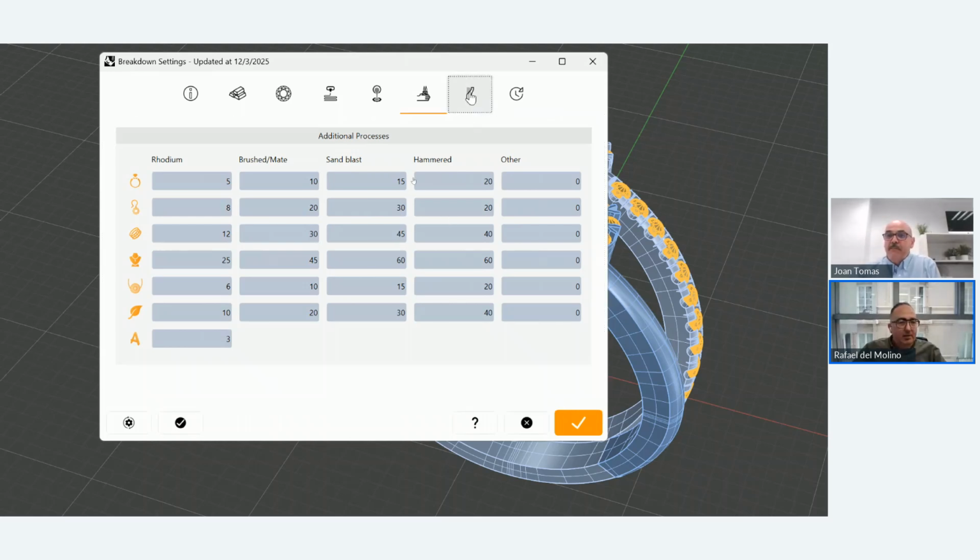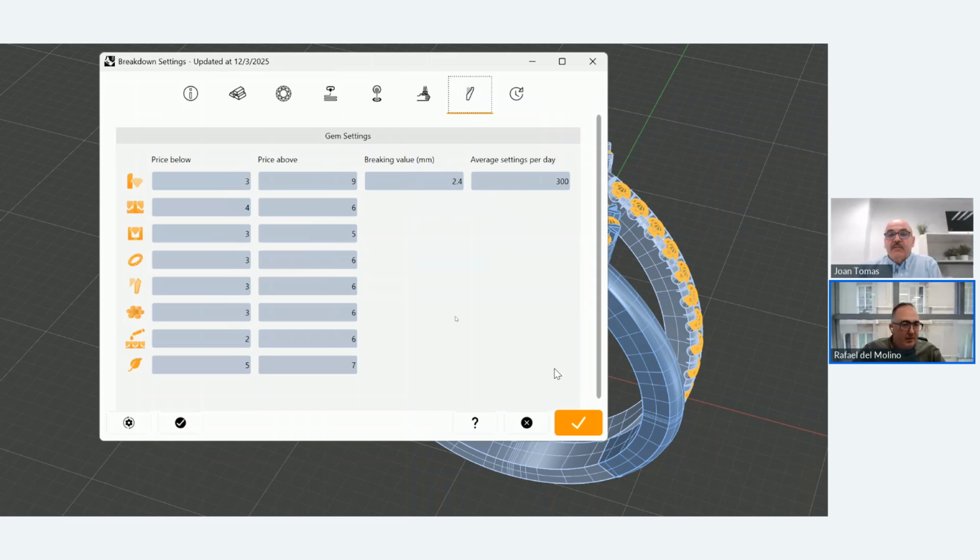So in the next step, we can set the prices for the settings. And on the left, we have the different kinds of settings, prong. We have included also the bezel setting, the pressure setting. Joan, can you see the tooltips? Yes, I'm seeing the tooltips. Okay, because in some cases in the webinar, it doesn't show the tooltips, but you see it. Okay. So we have added here 3, 6, 7, and one extra.